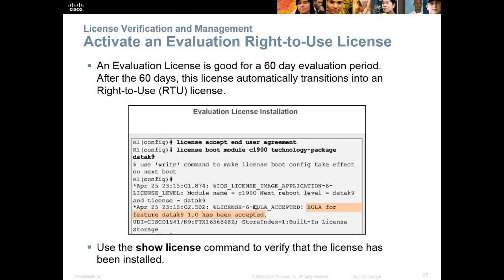Remember, we don't update IOS versions for the crap of it. It's just like your BIOS on your PC. There's no reason to do that unless there's a problem you're trying to solve. The main problem is typically security holes in the IOS. I don't want somebody getting into my stuff. But if the bug fix is, oh, well, we're fixing this for MPLS, and you just have a T1 on a small 1900 router, there's no need to download that newest update because you're not running MPLS on that, and that router's probably never going to see MPLS, if that makes sense. So we don't just upgrade them for the crap of it.